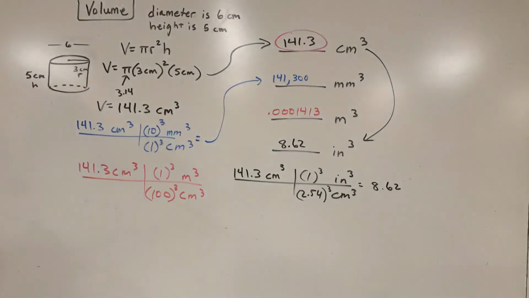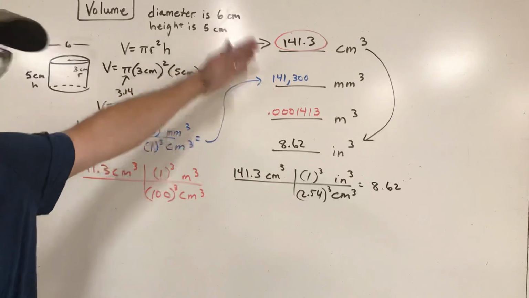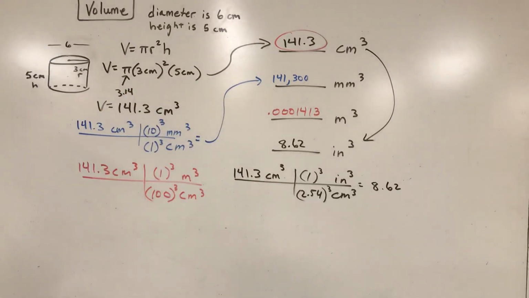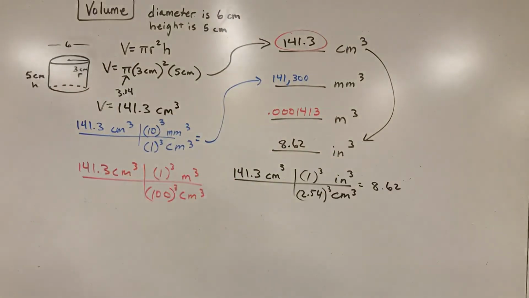Okay, and the last thing I really want to mention here is look at the spread. Look how much different these values are. If you're dealing with cubic units, you should expect massive changes, not just moving the decimal one spot. Okay, it's always big changes jumping from unit to unit. Okay, in fact, the closest ones are these two, and that's because centimeters and inches are closest in their measurements. Okay, and that's dealing with volume.